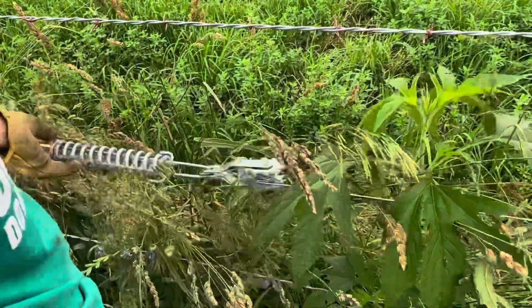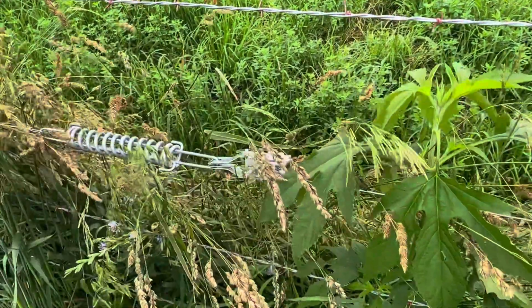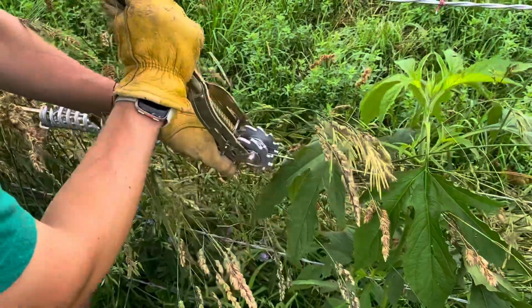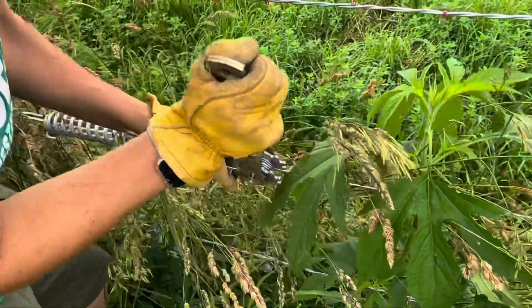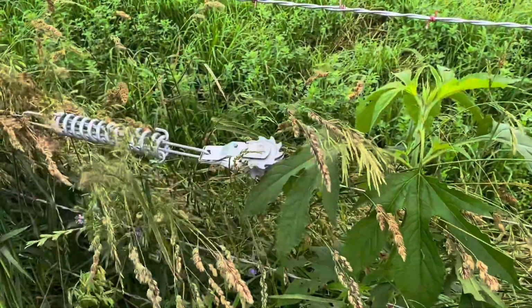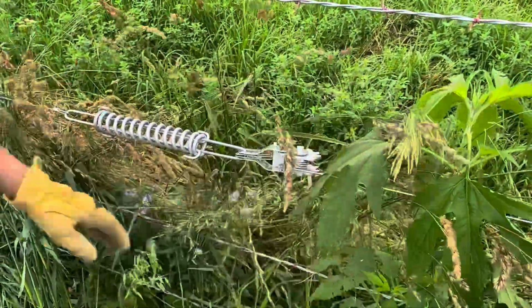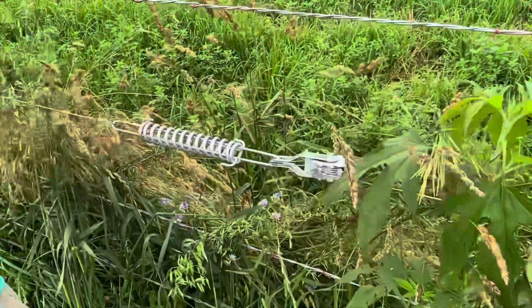And what we're going to do just for the purpose of this fence is we just want to taut. So that's probably where we're going to leave it. Maybe I'll go a little bit more. I have a tendency of over tightening it. And for us and what I found, it's just not necessary to have it so that this spring is just really working hard. So that makes a completed line.